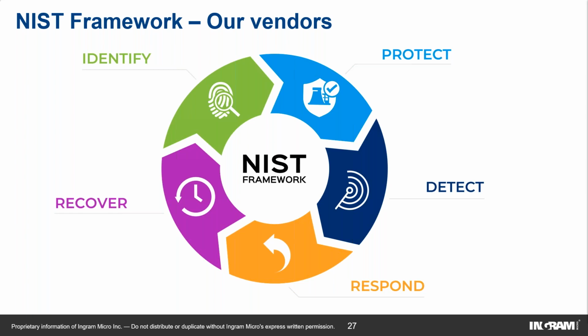Because that's the other thing, protecting it's one thing. And that's what everybody does. They build firewalls, they build caches, they build proxy servers, they build all this infrastructure around it. And they need to be able to detect what's going on inside it if they get through. And the word on the street is normally not if, it's when. You will have somebody come in and start to have a look around your environment, they will penetrate your border. They will get into your systems. And as long as you can detect it, you'll be able to stop it. And that's the key. It's your response.